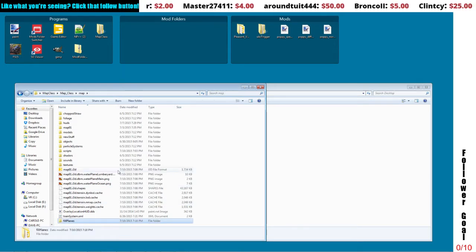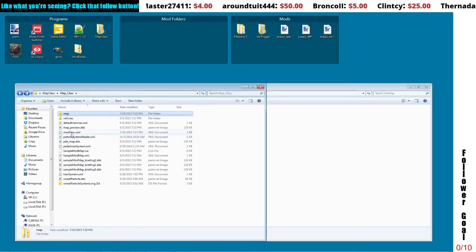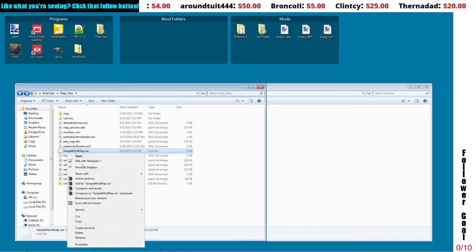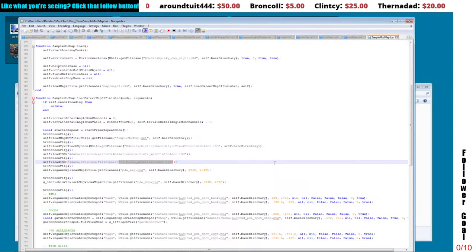And now, if you remember where I showed you back one page, we have the mod description XML file and actually the sample mod map Lua. We need to point to where our fill planes are, and that is basically in our map /fill planes /fill plane material holder.